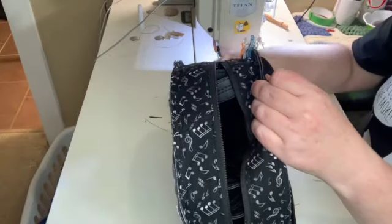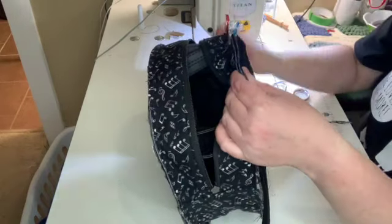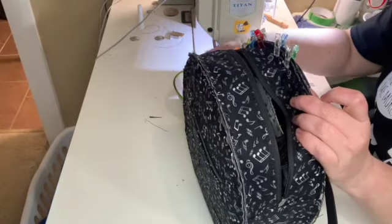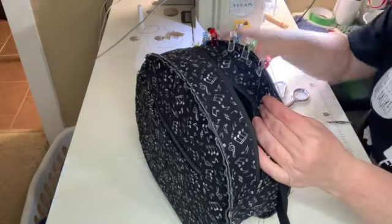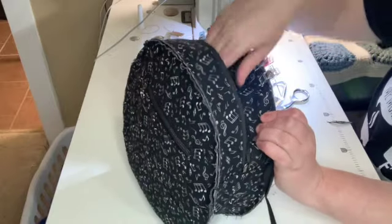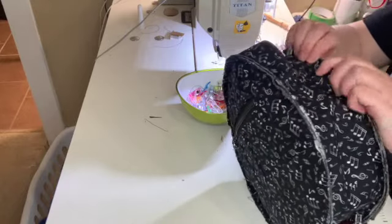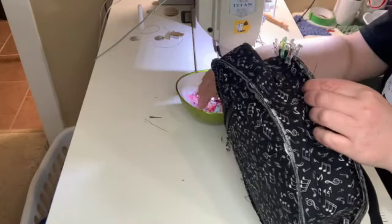Again, the hardest part is it just being a circle. Binding is not hard at all. If you're a quilter, you won't find this even a little bit intimidating. It's just a little bit hard with the thicker seams here because we're going through many layers. Again, I am lucky and I have an industrial, so it goes through that no problem. But if you keep all the interfacings out of the seams, you should be fine. I'm pretty sure my Juki 2010Q may struggle a little bit with it, but I'd still manage to get through it.